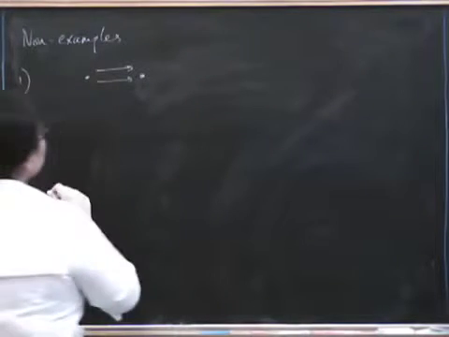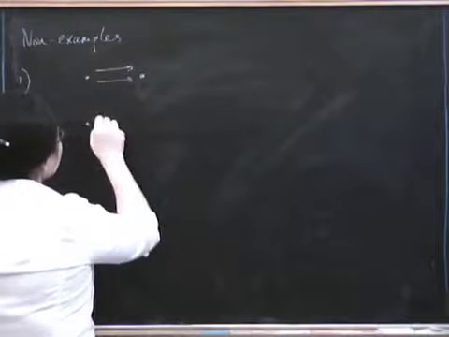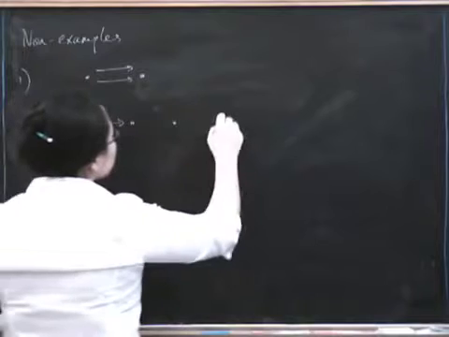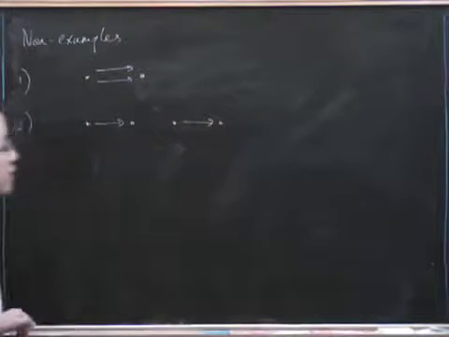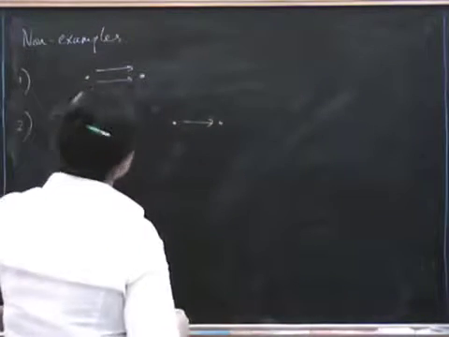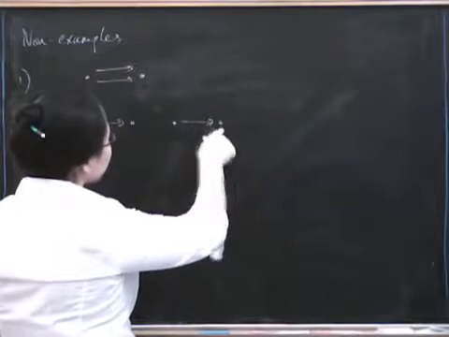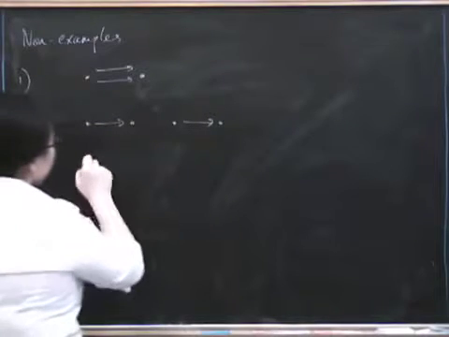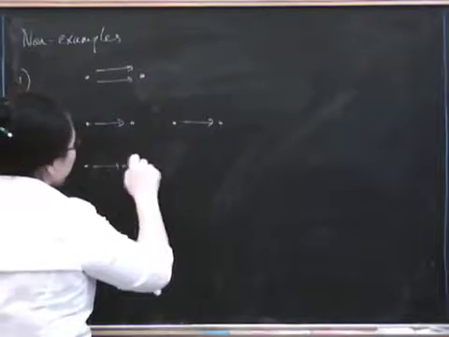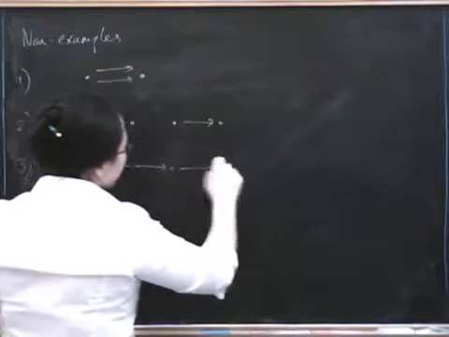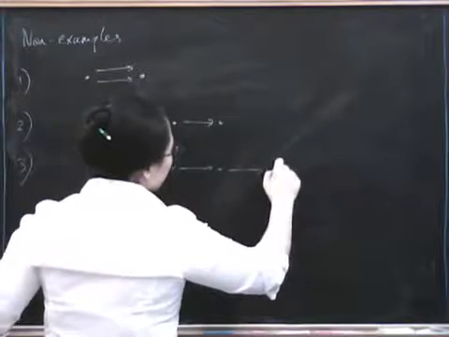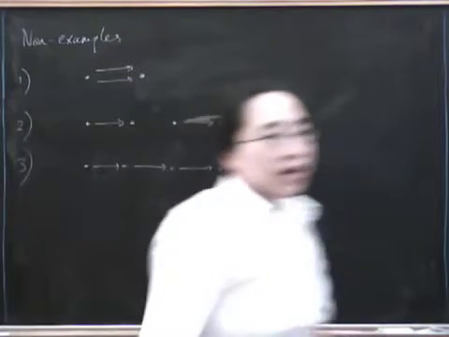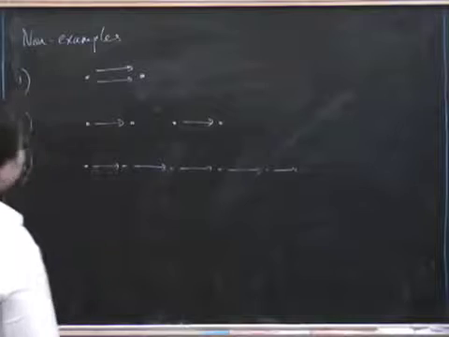Here's another way you can fail to have a terminal object. For example, you could have 4 objects and some arrows like that. So none of the objects has a morphism from all the other objects to itself. Another way in which we could fail to have a terminal object is you could have some kind of long string of morphisms that just keeps going and going and going. That is also going to fail to have a terminal object.